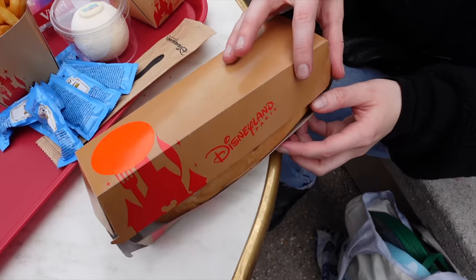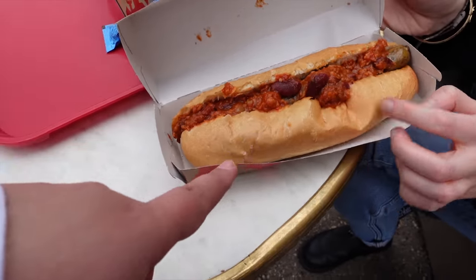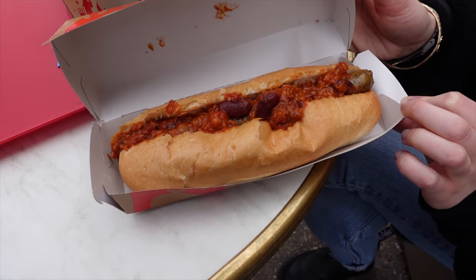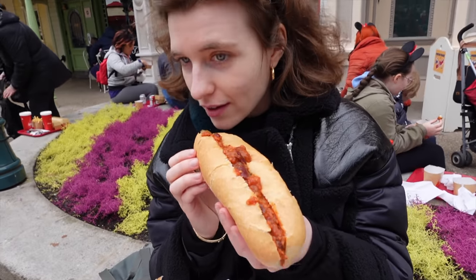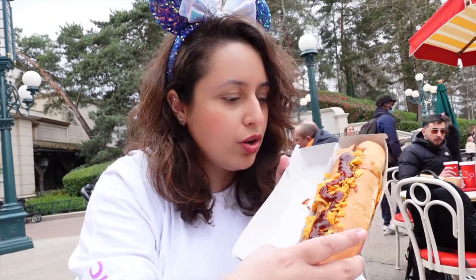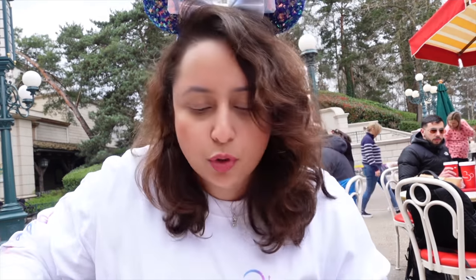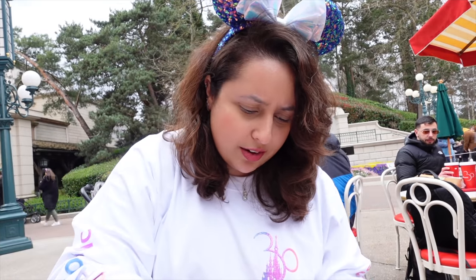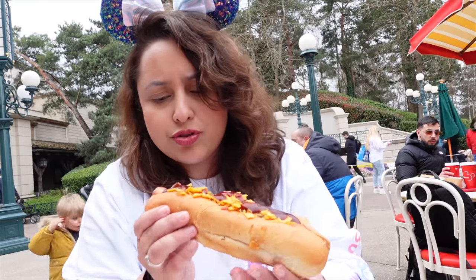And then this one — Izzy, would you like to open it? The vegan one comes with a plant-based sausage, as shown on the menu, and then some chili on a nice little bread. Looks cute. I've never really had a hot dog honestly, so I don't really know how to eat one! So I am going to try this lovely new nachos barbecue hot dog now. I hope I like it. Like I said, I'm not the biggest fan of barbecue sauce, but maybe it's going to taste nice. We've also got the fries with loads of mayonnaise. I feel like this is going to be very messy — this side seems to be mainly sauce, so I'm going to try it from the other side.